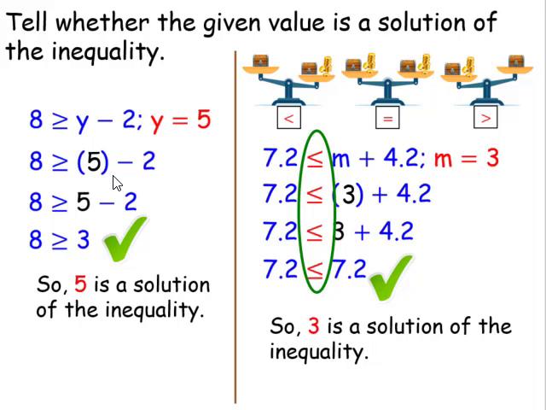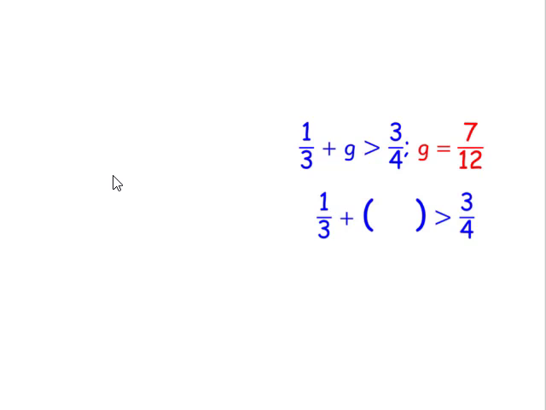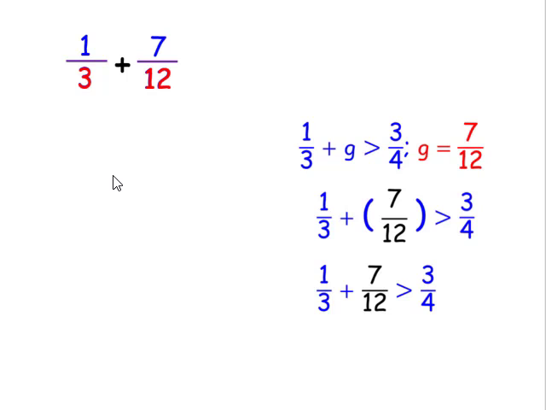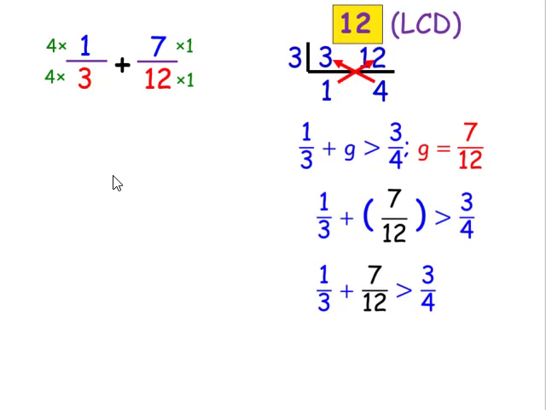Let's take a look at an example with a fraction. We're going to substitute 7/12 for g. Now we have 1/3 plus 7/12. In order to add fractions, we have to have like denominators. So let's find the lowest common denominator. We'll take our two denominators. What number goes into both 3 and 12? That would be 3. 3 goes into 3 one time, and 3 goes into 12 four times. We're going to multiply the fraction with a denominator 3 top and bottom by 4, and a fraction with a denominator 12 top and bottom by 1. This gives us an LCD of 12, and we have 4 plus 7 over 12, which is equal to 11 twelfths.